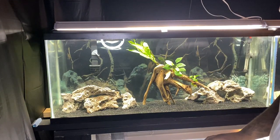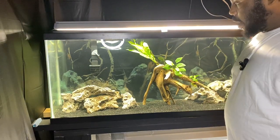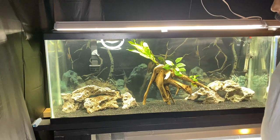So tonight we are going to add all the fish that are down in the 20 gallon to the 55 gallon. So let's go ahead and get into that.